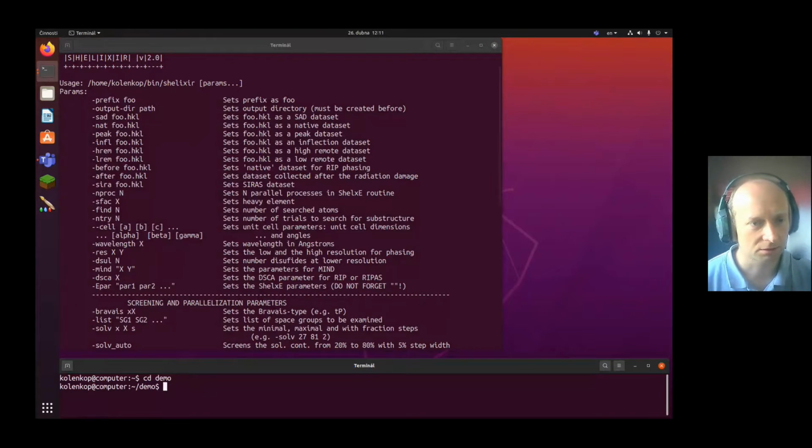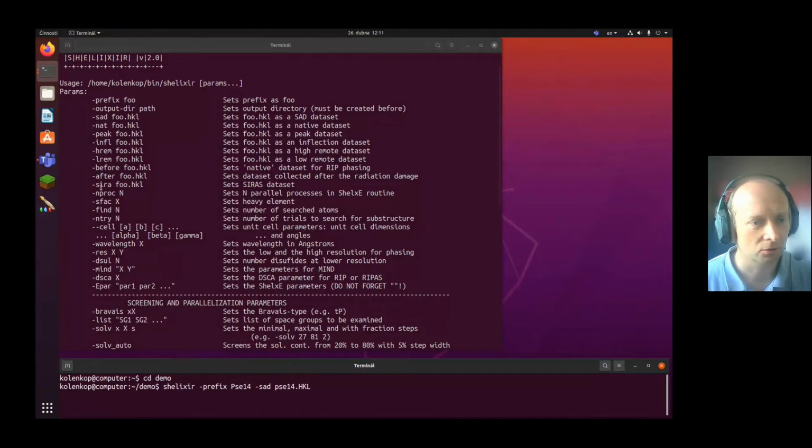So if you want to run something, you first set prefix, name of your project, and let's keep it PSE14. So this is the shortcut for my protein. I don't want to set the output directory path, but I have a set data set PSE14 HKL.